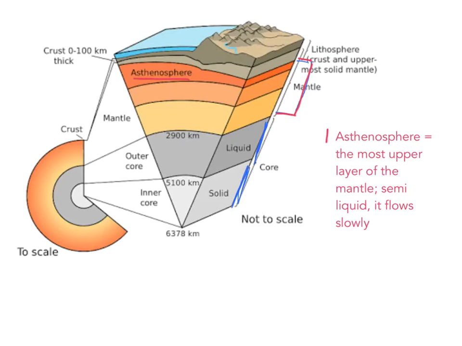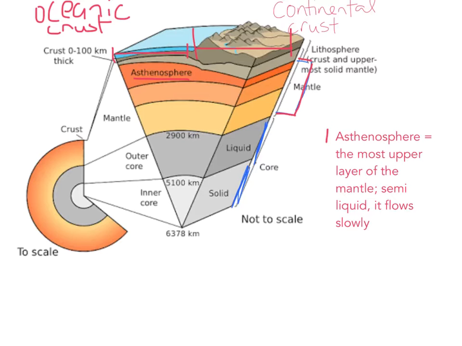Something else that this diagram shows us is we've got some crust over here that has mountains, so this section there, and that makes up the continents, so we call that continental crust. This section of crust over here beneath the oceans is called oceanic crust. And the main difference from that diagram looks like the oceanic crust is just thinner, and therefore it has water on top of it.